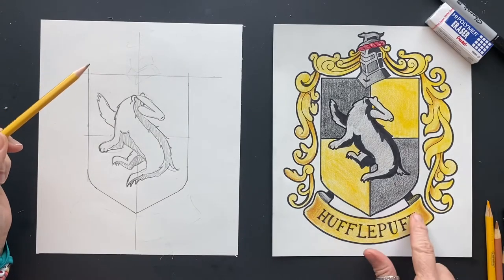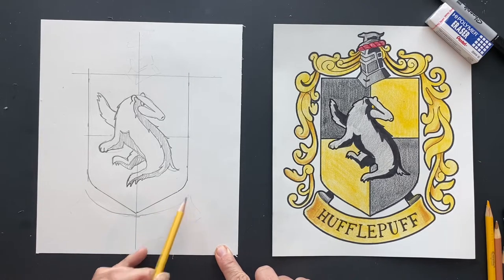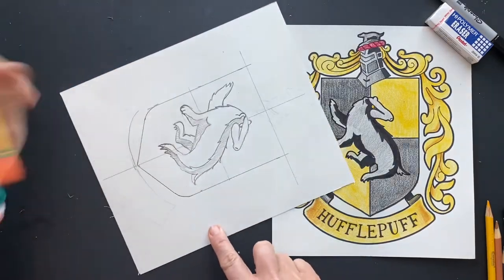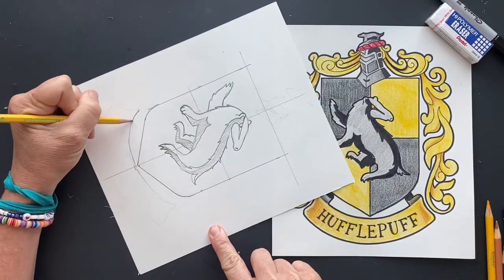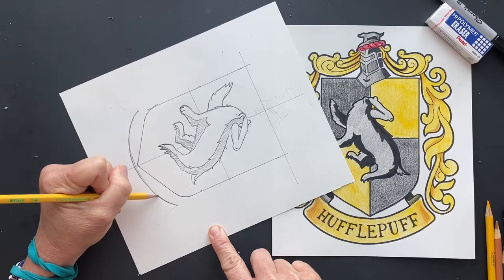All right, so how I made this Hufflepuff is you're gonna come here in the center, and you're just gonna make like a bowl underneath. Wow, it's hard to do. When I do this, I like to turn my page. So it's okay to turn your page if you wanna get a more exact line here.